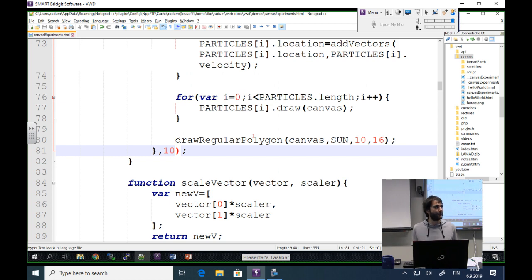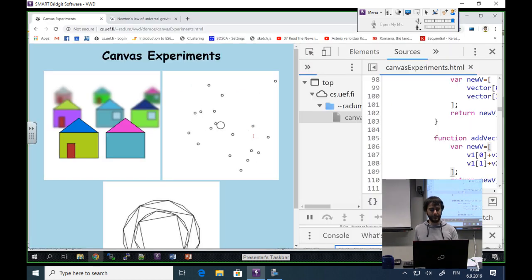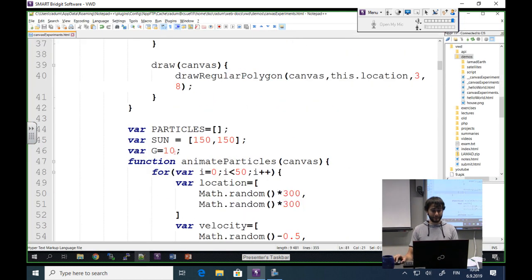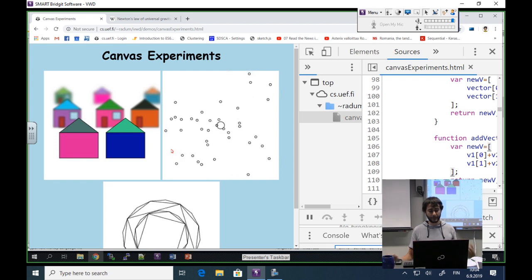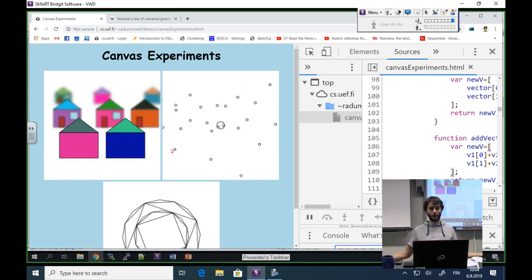We will get through them, at least the necessary ones. And yeah, so here, for example, if you put a higher strength for the gravity, then we will probably have some weirder artifacts happening. Luckily, this doesn't happen in our universe.